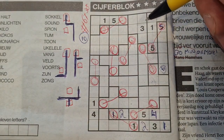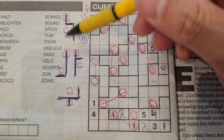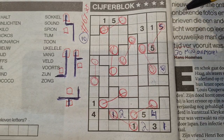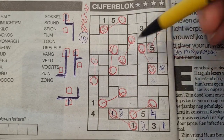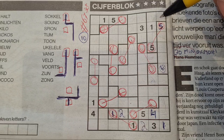And those are the shapes that you need to recognize in this puzzle. We have here 1, 2, 3, 4 shapes, figures, structures or constructions that you need to recognize. Maximum 6. Not in this puzzle. In this puzzle we have only 4 of them that you need to recognize.